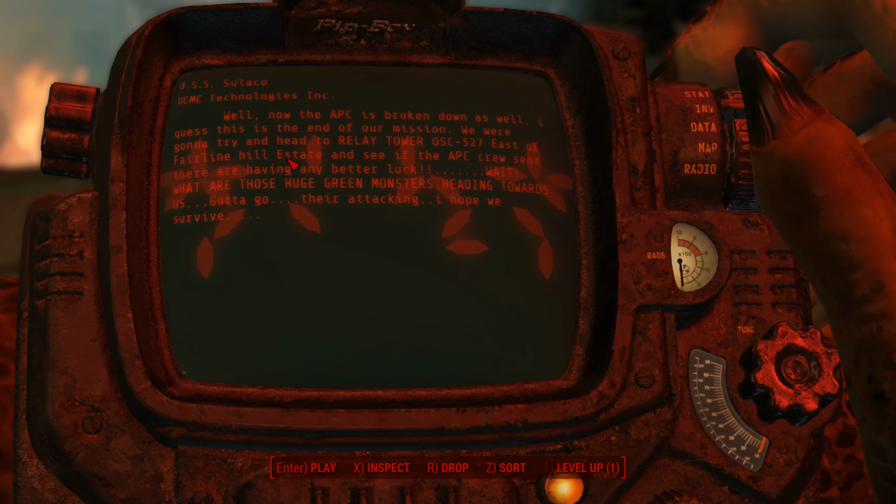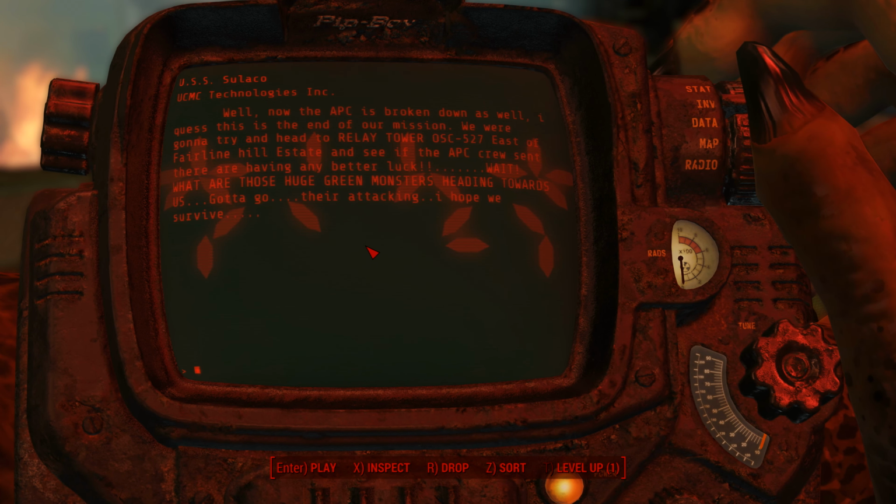Well, now the APC is broken down as well. I guess this is the end of our mission. We were going to try and head to relay tower OSC-527 east of Fairline Hill Estate and see if the APC crew sent there are having any better luck. Wait, what are those huge green monsters heading towards us? Gotta go, they're attacking. I hope we survive.